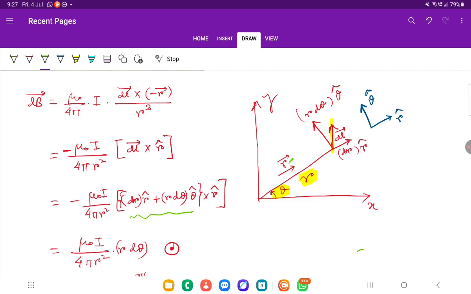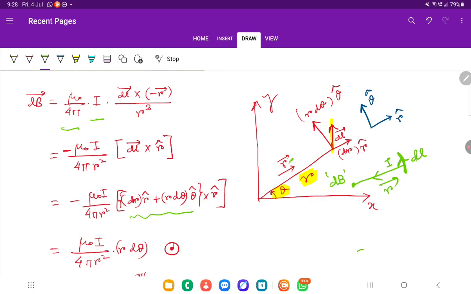So what does the basics of Biot-Savart law tell us? It tells us that for any current carrying element small dl which is carrying a current I, we are trying to find out the magnitude and direction, both obviously, of the magnetic field, let's say dB, produced by this segment at a point here which is, let's say, r unit apart from dl length, and this vector is obviously r vector as per our convention. Sorry, not r cap, r vector. R cap is the unit vector, right? So we just write dB equals mu naught by 4 pi I times dl cross r.